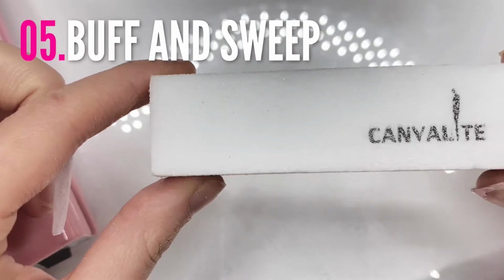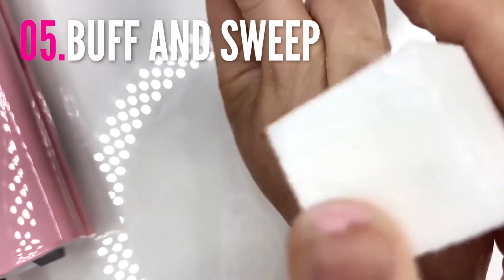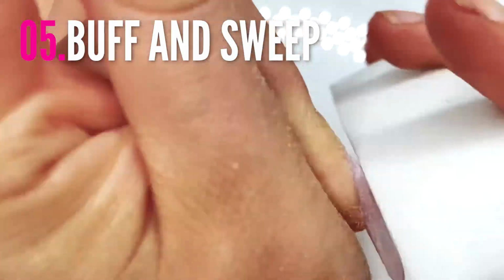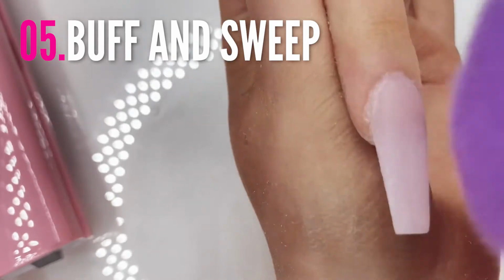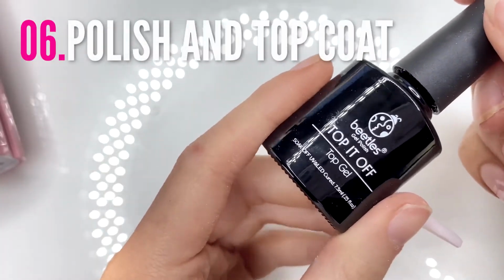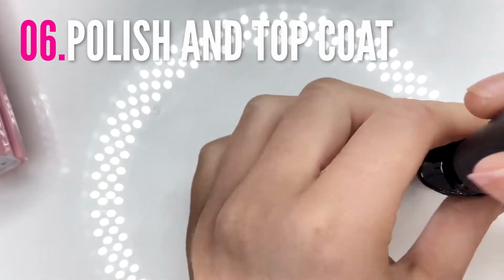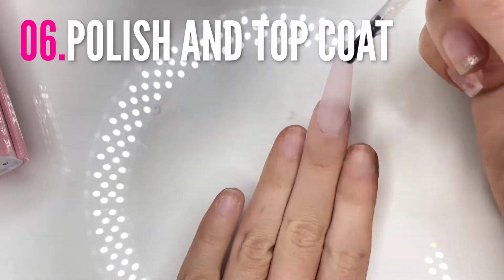Once I've finished all the filing, I take my buffer block and buff out any of the scratches in the nail. I then take my brush and swipe off any of the remaining dust. To finish off, I use my gel top coat, but this is optional as you do not need a gel top coat, you can also use a normal nail polish top coat.